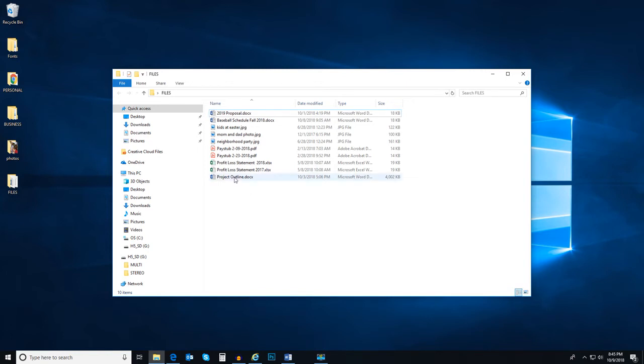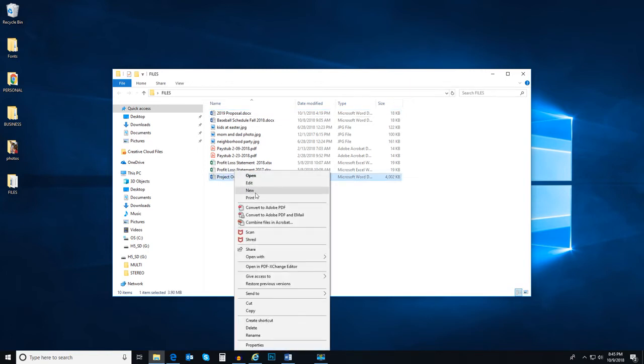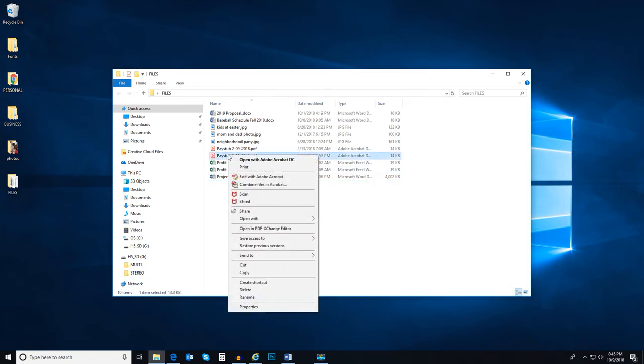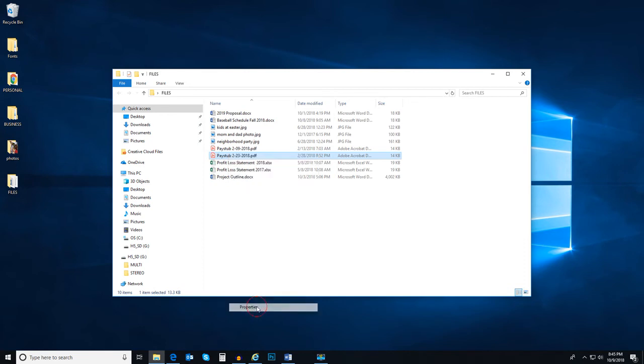When you right-click on a file, for instance, besides having the option to delete it, you can also copy it, open it, rename it, move it, etc. We can also view the properties of a file and learn much more about it. Hover over the file, then right-click and select Properties.